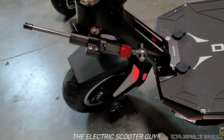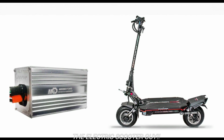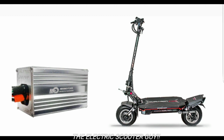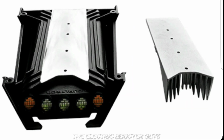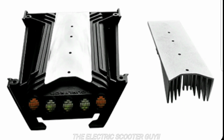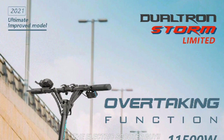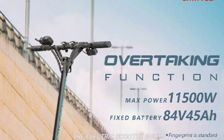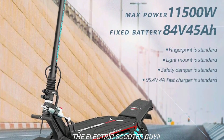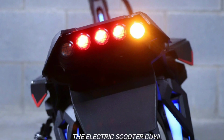But something's got to give, because there's been reports that the Storm Limited has power loss problems. And in my opinion, I just think it's a lemon. I think that they fucked up on this scooter. It doesn't really go above 47 miles per hour. Sometimes it could hit 55, 56, I've heard, but then it bogs back down to like 47 miles per hour. And it's crazy because the power that the Storm has, it should be a 65 plus mile an hour scooter. I'm sorry, it should really be close to a 70 mile an hour scooter.